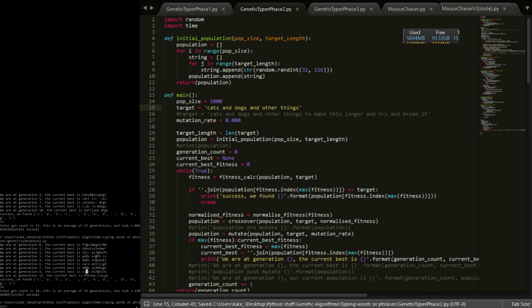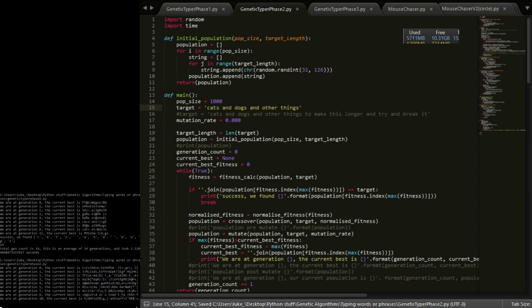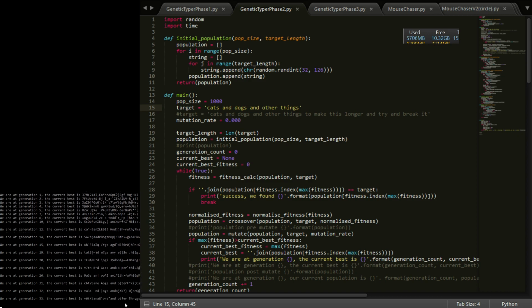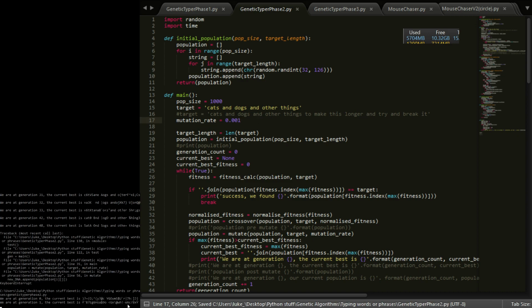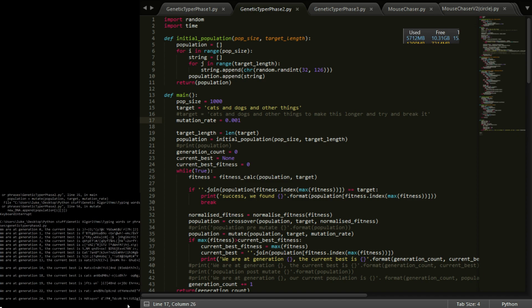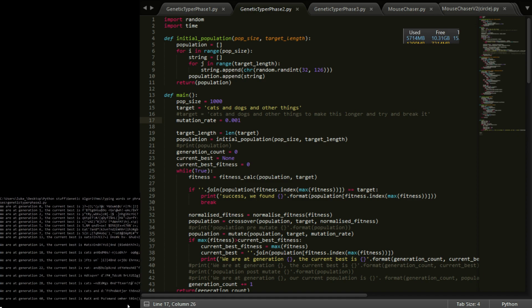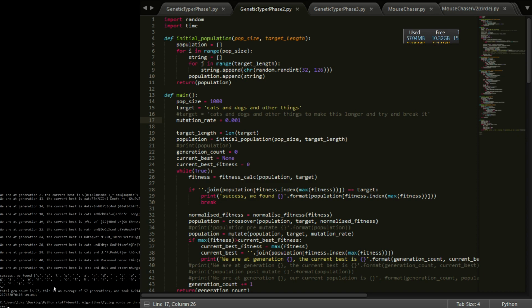Now, if I keep making this longer, you're going to see it's probably going to get stuck here, because there's now more chance that we don't have enough variation in the population. So you see now it's stuck. It's not actually improving on this, because the population isn't varied enough, because we've only got 1,000, and because there's no mutation rate. So if I cancel this, this is again the importance of a mutation rate, and then I run again, you're going to see we will eventually get there. And there we go, so it took 6.9 seconds and we found it.